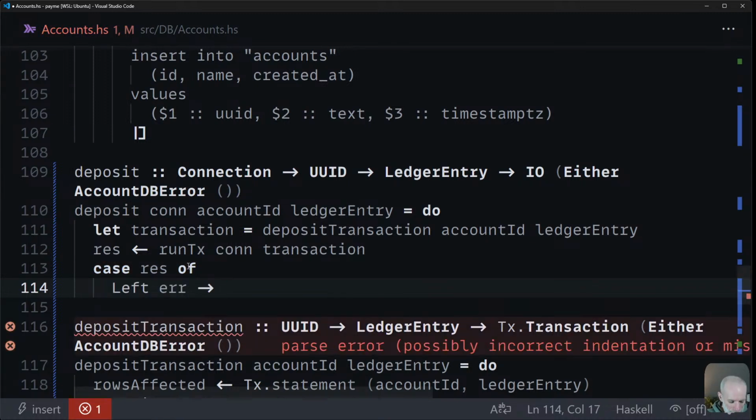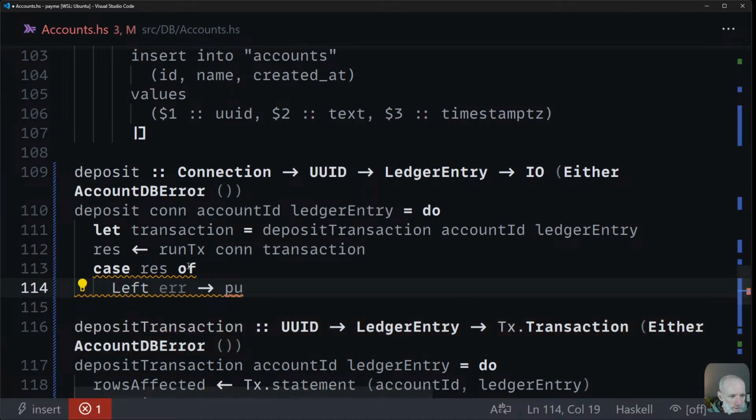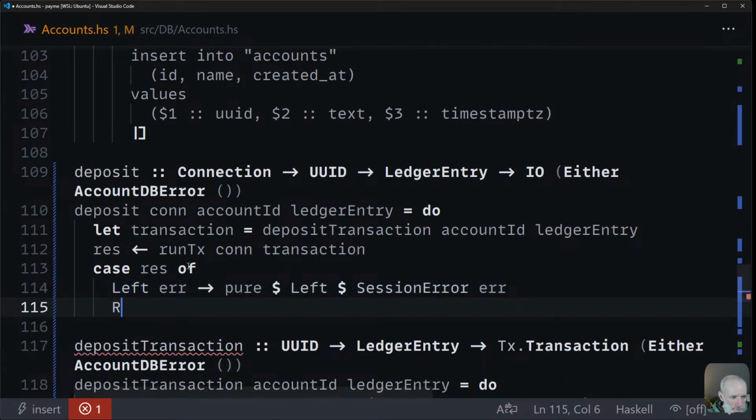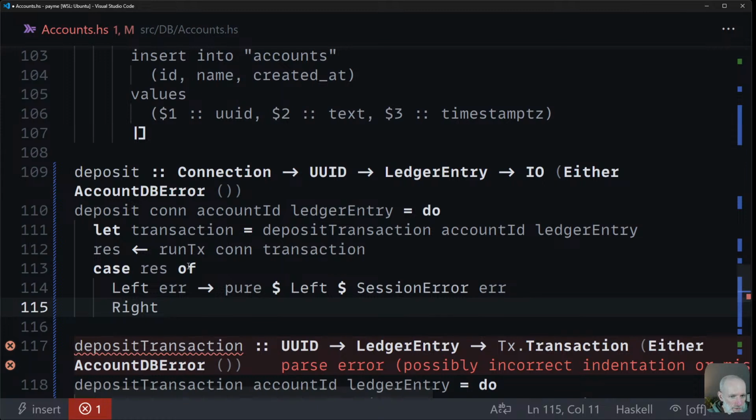Then this is our straightforward mapping. So this is pure of left of my session error of the error. And if it's right, which means the transaction ran okay, Haskell ran okay, but we're now going to look at the error that came back from there.